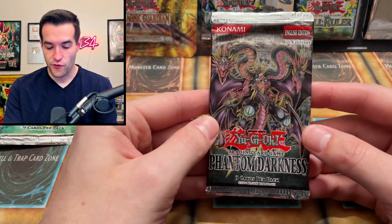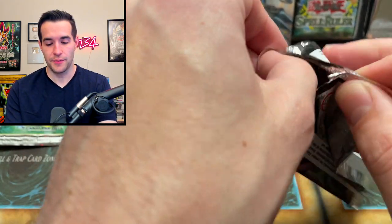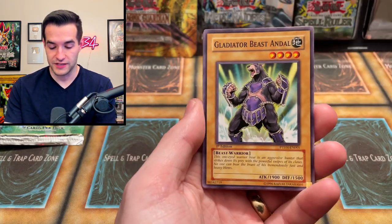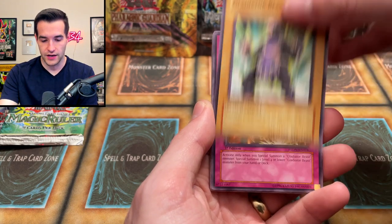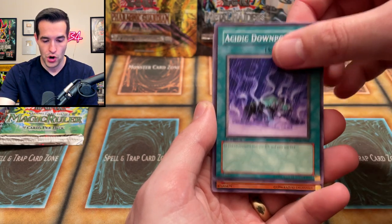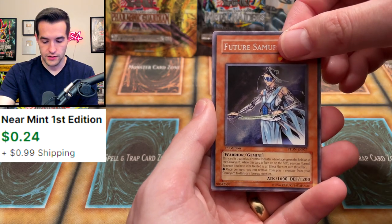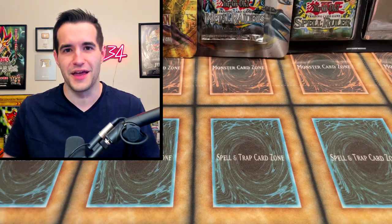Back to our stack — let's go Phantom Darkness. If we get a secret rare out of here, let's say Dad. I once pulled Dark Greffer secret rare out of one of these packs from a booster box, which was insane. Dad would be insane too — it's like a $400 secret rare. Double Tag Team, Dark Crusader, Acidic Downpour, Sea Koala, Vengeful Shinobi, Alchemy Cycle, Future Samurai, Sinister Seeds — no foil this time.